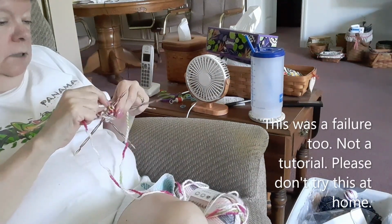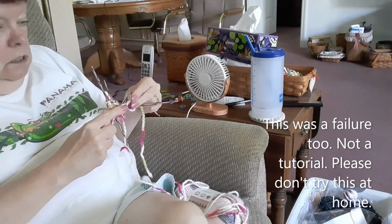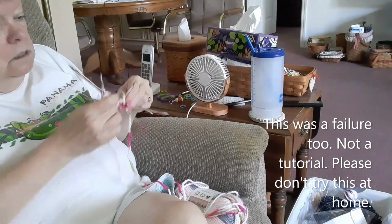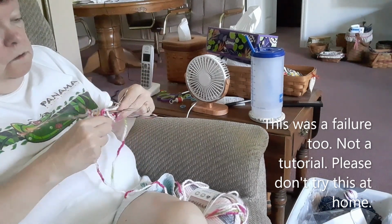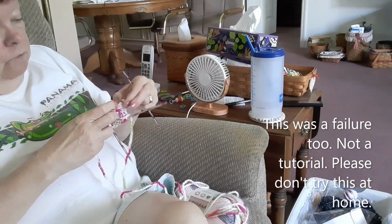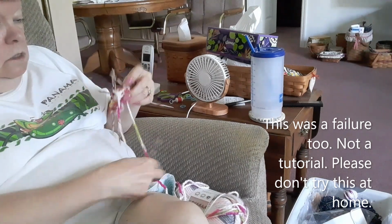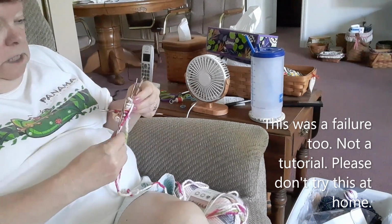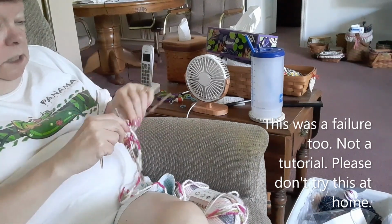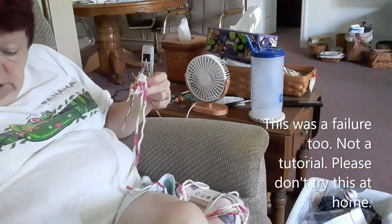However it works out, because we want it to be like this. Like so. Like so. Okay, so now we have 4 on each side. And we're back to the beginning stitch. Okay, so this row is a knit row. So I don't know how we're going to switch to repeat it.